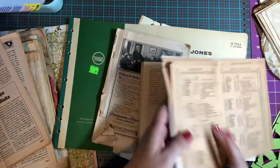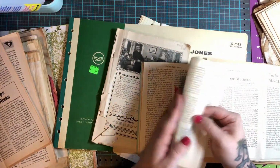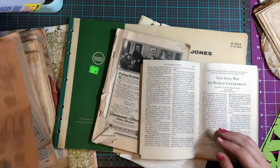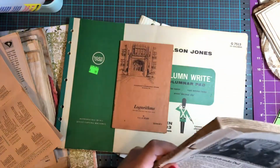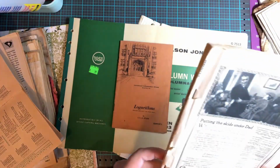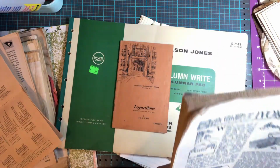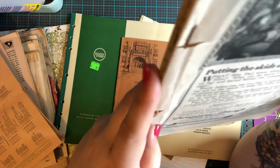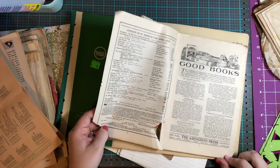1, 2, 3, 4, 5, 6, 7, 8 pages. We have 10 journals. 8, 9, 10 pages of Reader's Digest from 1940-something. What did I say? 46. Alright, let's set that aside. This one is from... do I have a date on here? I'm looking for a date, but I don't see one. I don't know. It's old as dirt.